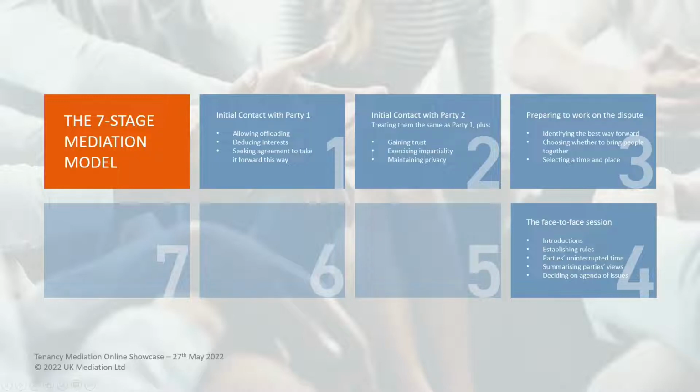So this is one of the most important things, agreeing what needs to be agreed. We can't talk about things that are outside the scope of mediation. No point arguing about things that neither of these two parties are empowered to solve. So we can only talk about the things they're empowered to solve, which are what we would call mediable. And we get to the point of an agenda, which should be just mediable issues, after we've given them a chance to have some uninterrupted time and each lay out their stall from their individual points of view.